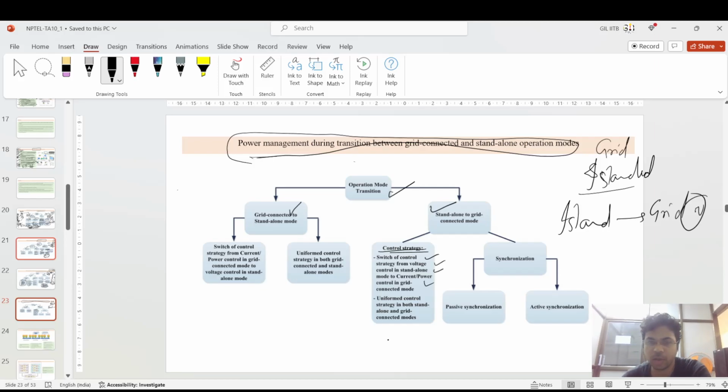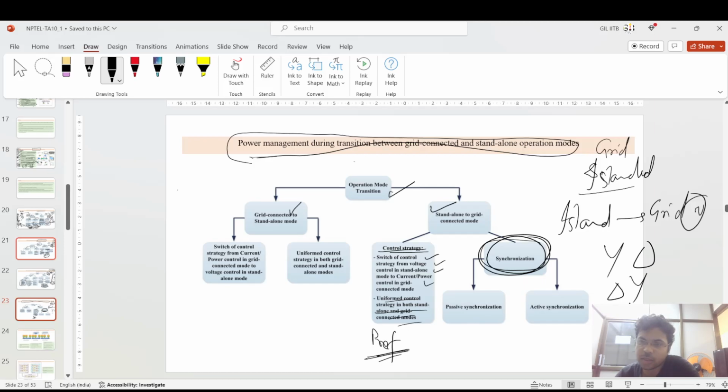Okay, so if you are connecting this islanded microgrid with the grid, then you have to take the P reference into this control strategy, how much power has to be injected. And a uniform control strategy in both the standalone and the grid connected mode. And second, when it is moving from standalone to grid connected mode, the other thing is the synchronization between the three-phase systems. Suppose you have a three-phase transformer, then the phases have to be synchronized. And if it is a star delta or delta star or star star or delta delta connected system, then the synchronism has to be there.